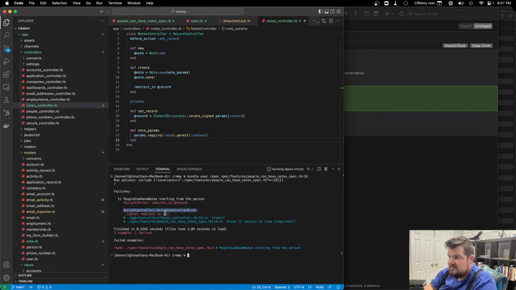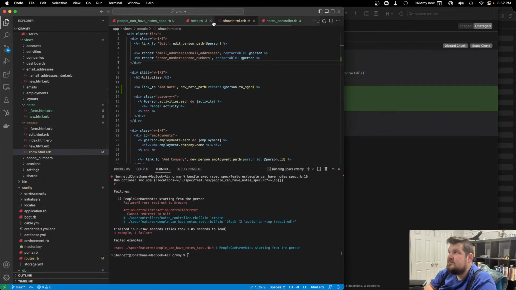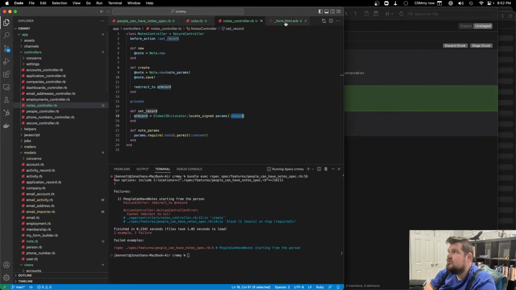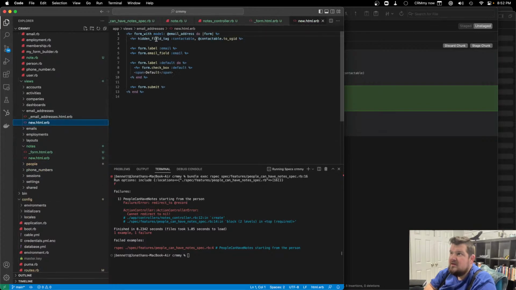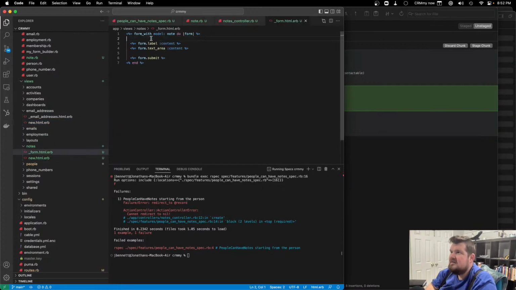Can't redirect to nil, and that's because we are not keeping this params record in here. So if we go back to form, just like we did in the new here, this here is using a hidden tag field, which is exactly what we want to be using as well.